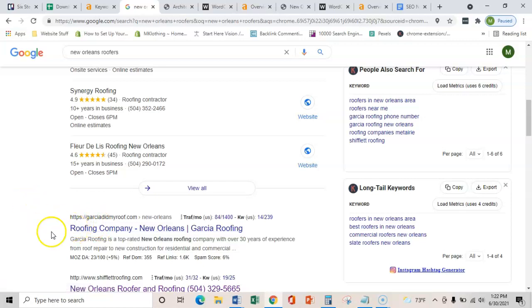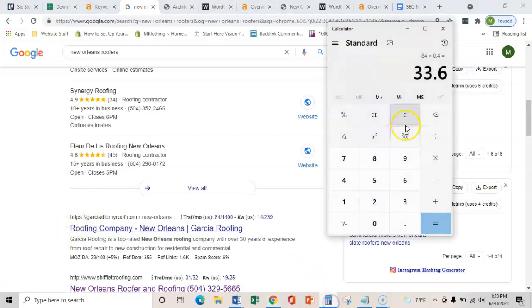Okay. Of course, though, this organic listing is also just as equally valuable, and I'll just do some simple math to help you out here. If there's 250 people searching every month for New Orleans roofers, and you're only down here on this organic listing, you're still going to get about 30% of those to click on your website, and it's still 75 people on your website every month. Okay.